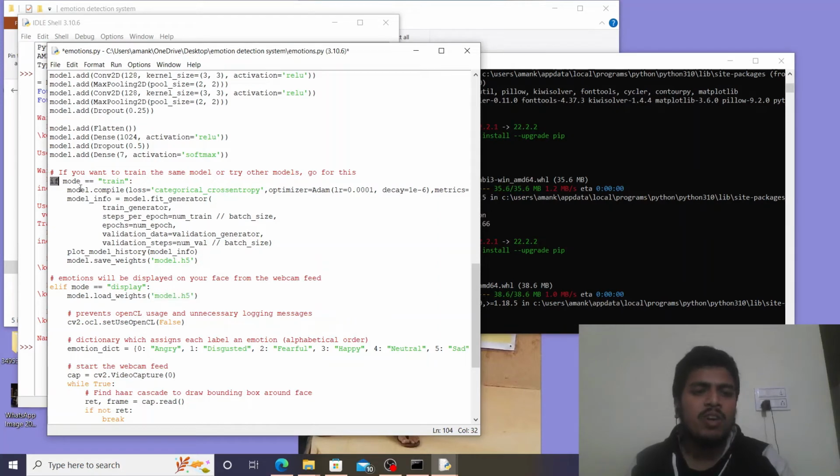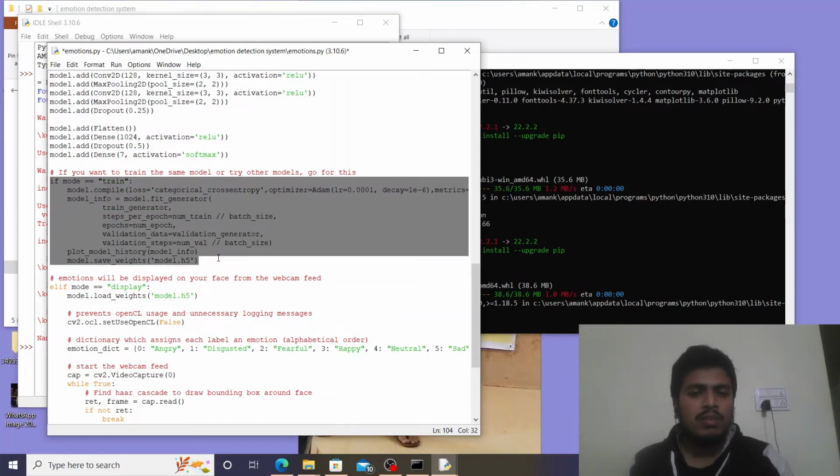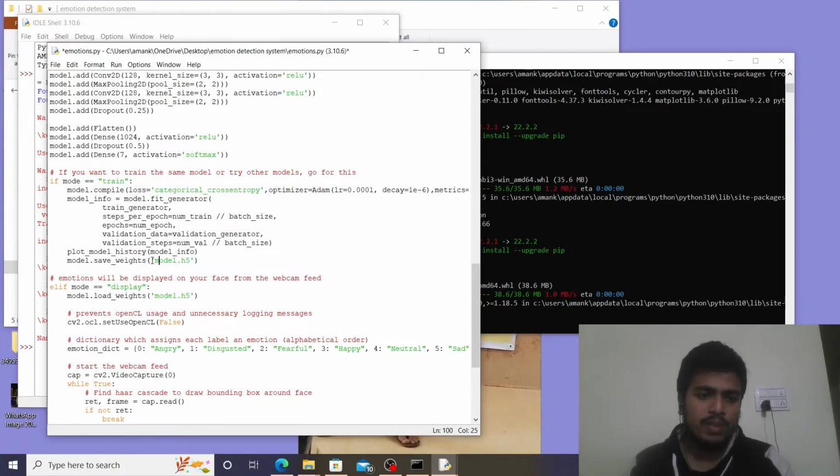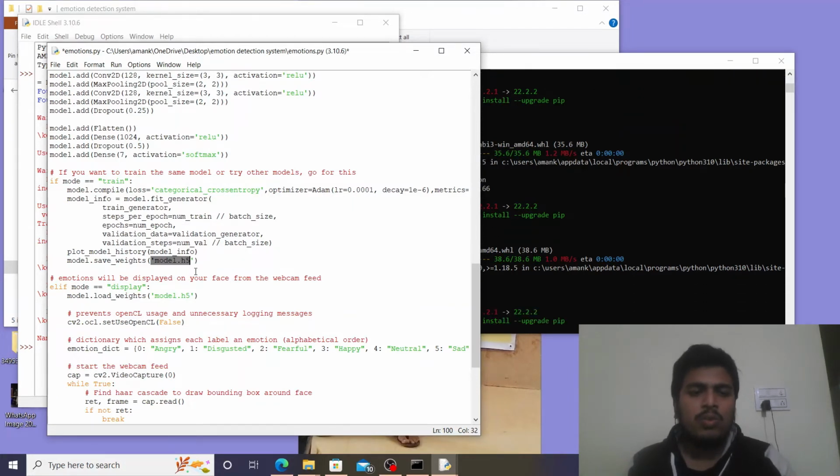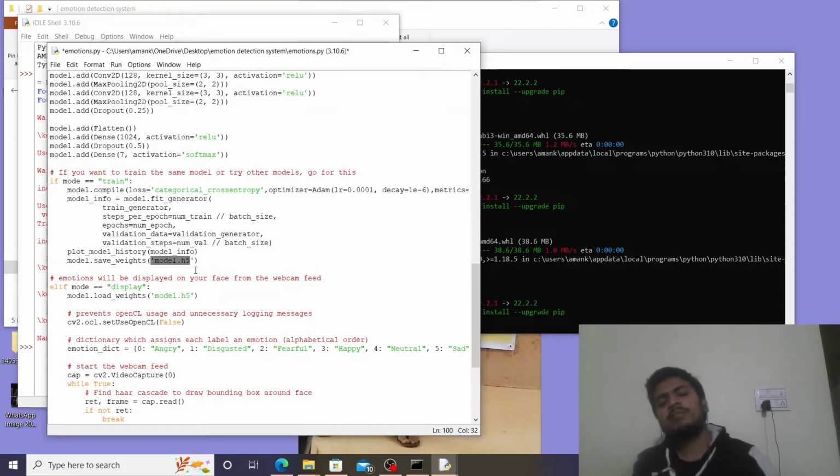After training one time, from the second time you have the model.h5 file, because this program creates one file named model.h5. The main purpose of running mode equal to train is to get this model.h5, because this file is nowhere available on the internet.